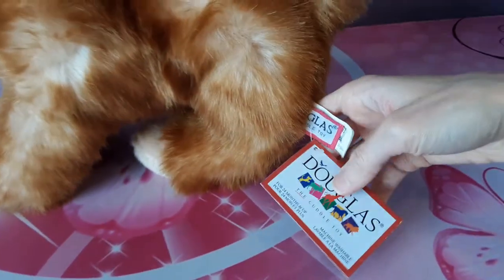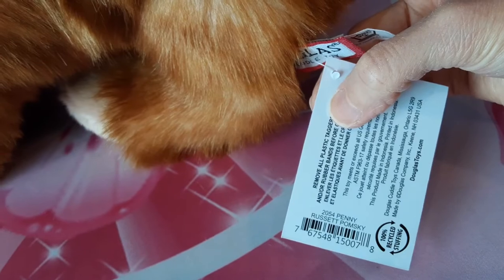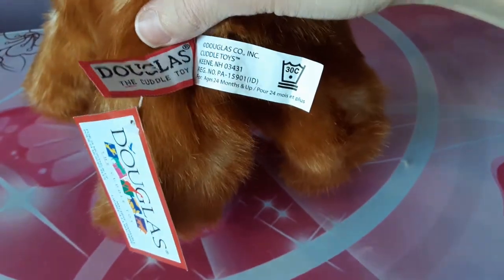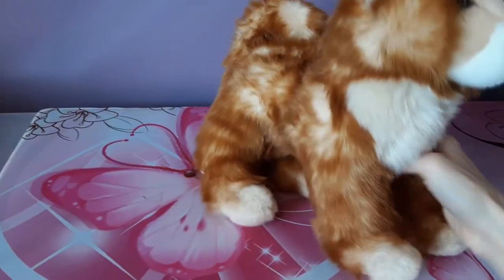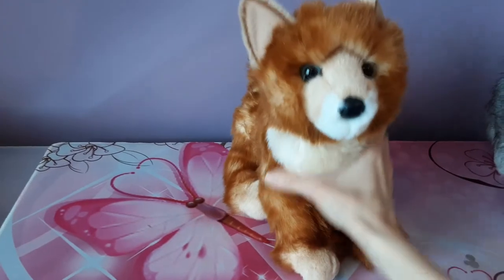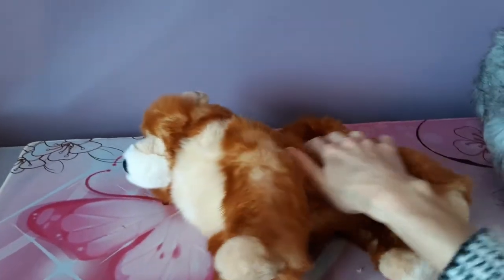So here's her hang tag — Penny Russet Pomsky. And her tush tags. Oh wow, she's so soft. Now I know in the stock photos they kind of show her as being a floppy plush, but it's a little bit deceptive because her legs are mostly fixed in position. She's more of a sitting plush, not really a laying plush. She's fairly floppy though — the midsection has some give to it. So she's nice and squishy, and like I said, the fur feels so so nice.